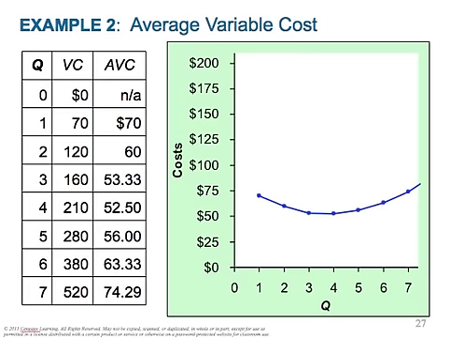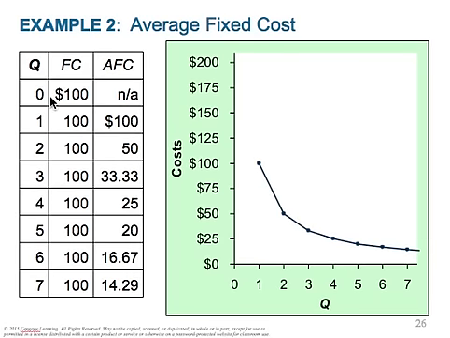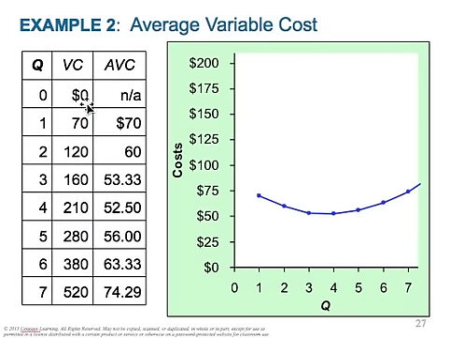Now, average variable costs. Again, we're just talking about average fixed costs, and now we're talking about average variable costs. We have your variable costs. Just like we had a column here with fixed costs, we have a column here with our variable costs. We know total cost is fixed costs plus variable costs. So you have your variable costs here. Again, quantity, variable cost divided by the quantity. You have 70, 120 is your variable cost divided by 2.